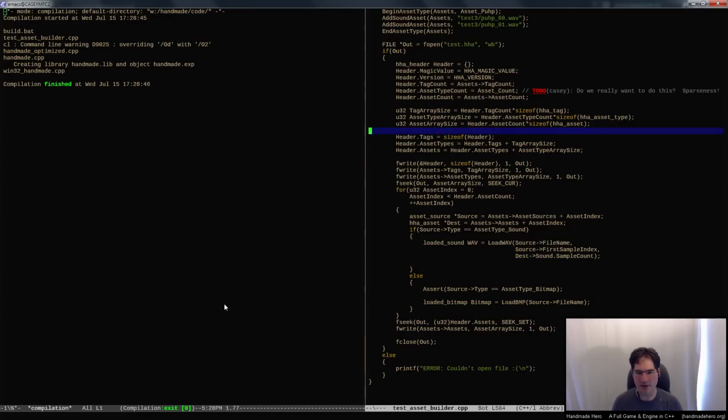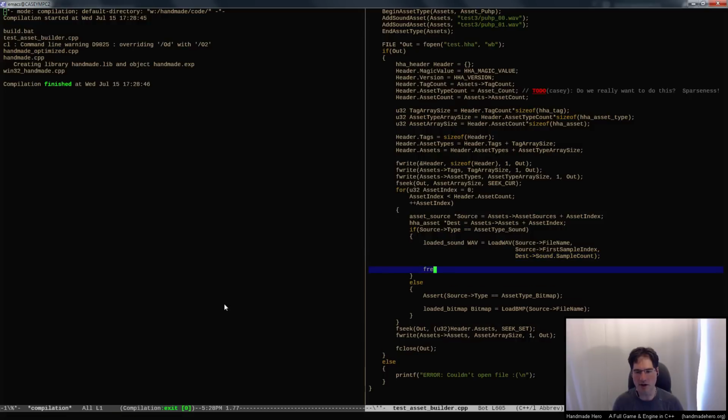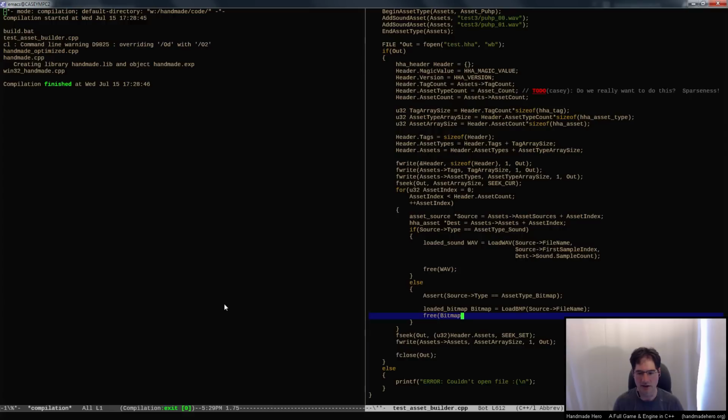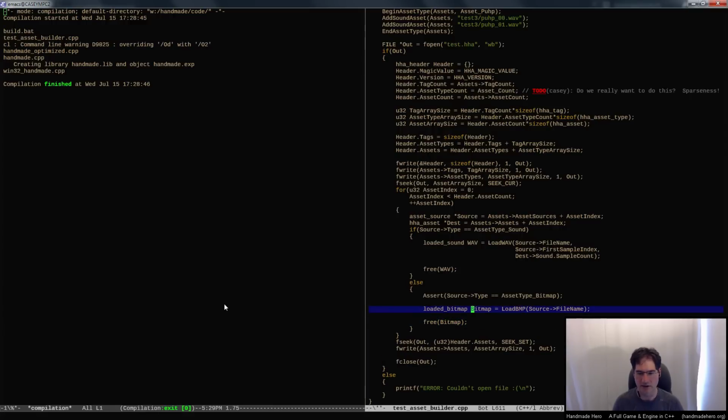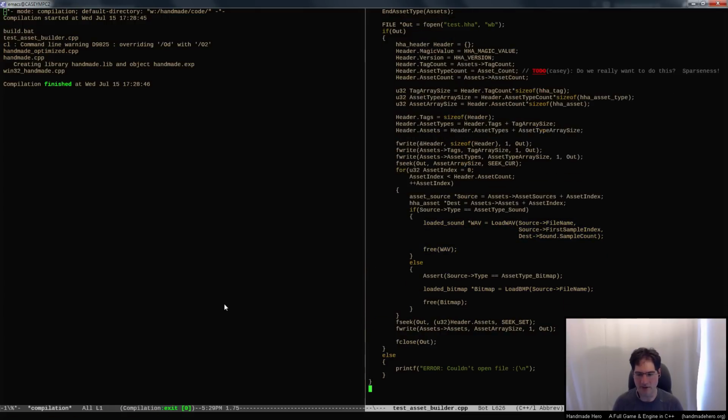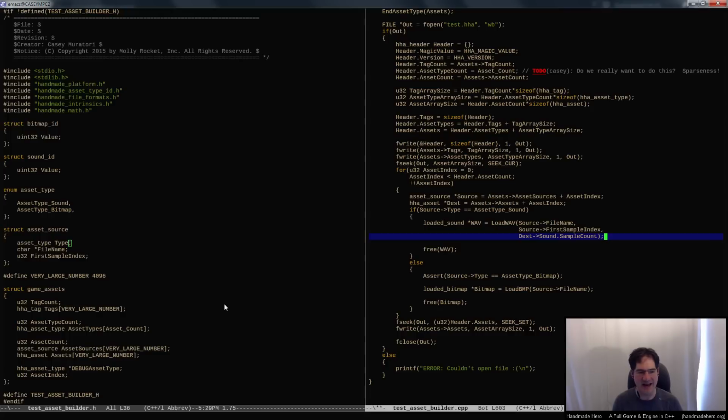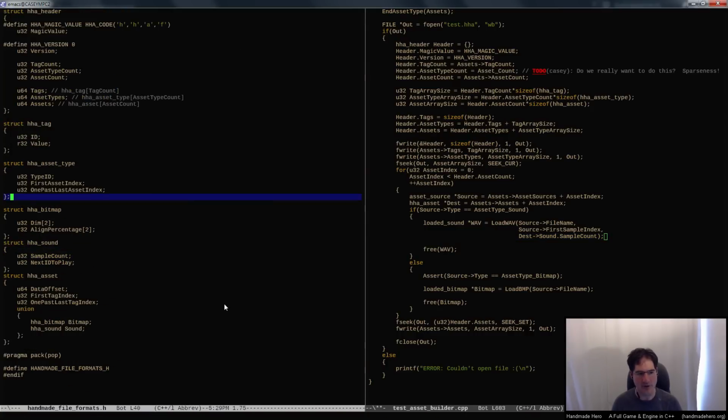But of course, the problem is if we had a lot of assets, this would get ugly quickly because they never actually free the memory that they would be using here, right? So what I want to do is something like this, right? What I want to do is something where I just go like, okay, when I'm done with these guys, maybe I do something like this, right? So I can load it in, I can write it out, and then I can free it, right? Something very straightforward like that would be nice. So once we load this stuff in, then we have to actually go ahead and fill in any data that we were getting from the file itself.